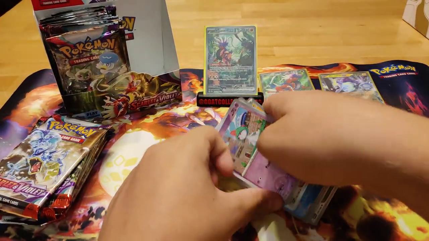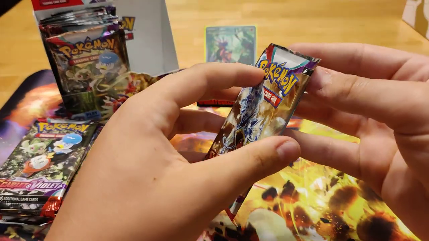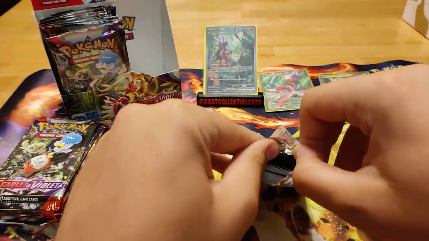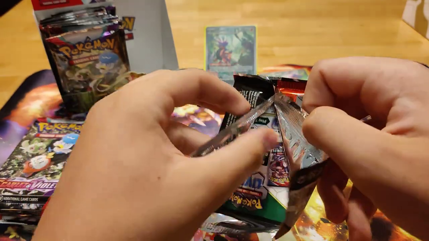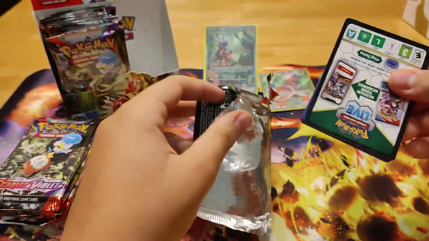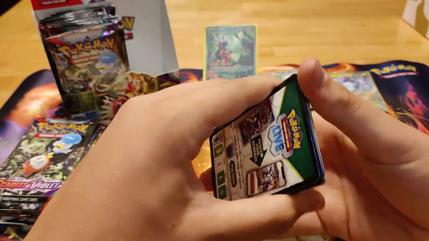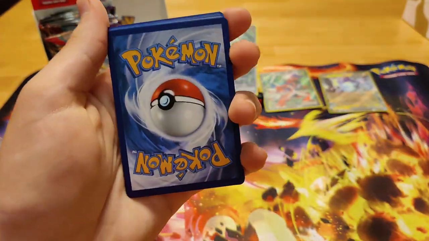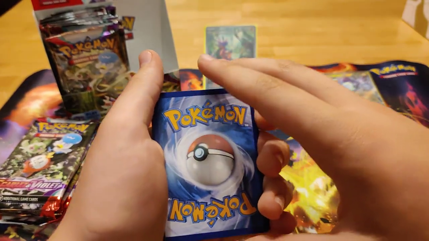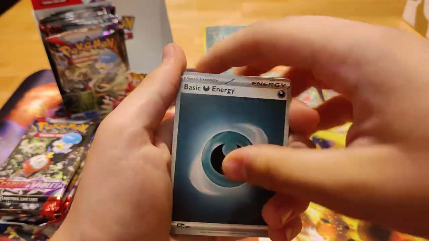Nice. I'm not complaining. If we get a banger in this pack, that'd be nice, but I'm not complaining. We got literally three good cards so far, so that's actually really nice. Woo! Oh yeah, comment down what's your favorite Scarlet Violet starter. It'd be very nice to know. Mine is Fuecoco. Is it Fuecoco or Fueco? It's the fire little dude.